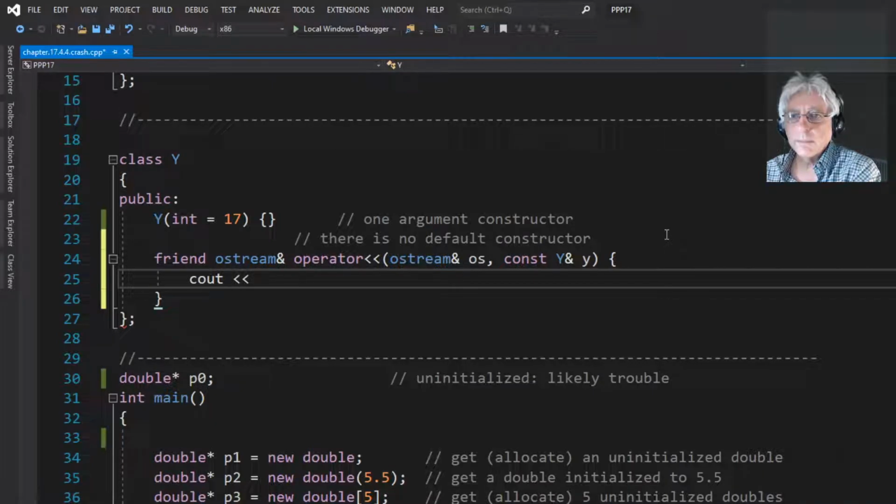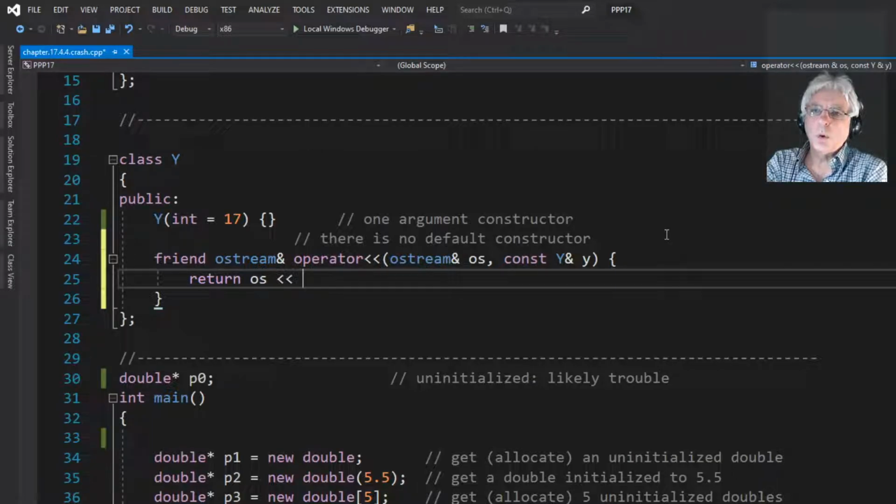os, or return, sorry, so we're returning one of these things which is going to print out. Well, it doesn't even have a member variable. It just has a constructor, right?